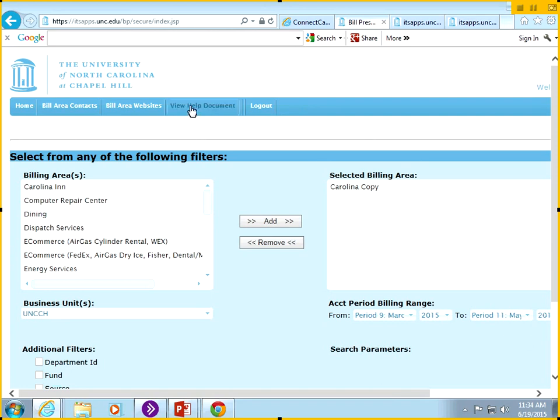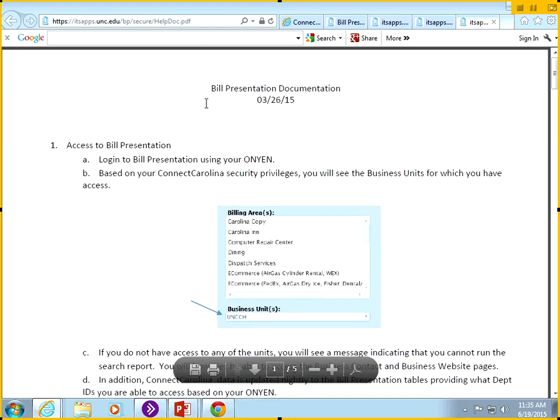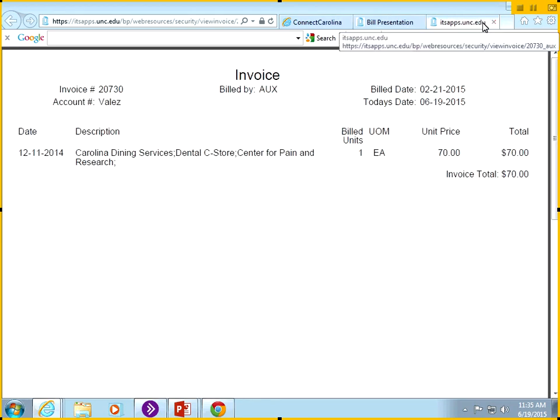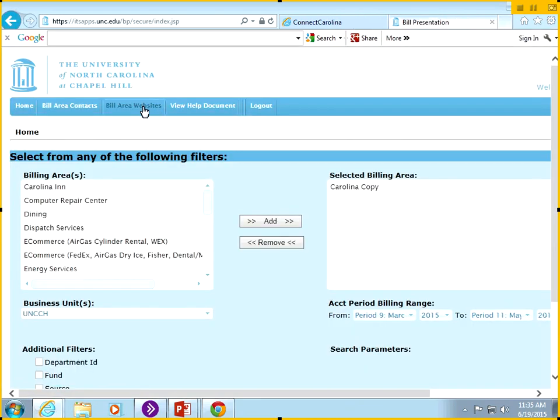Another thing that they've already mentioned is there are help documentation links listed here, so you could go in and look at the documentation on how to get to bill presentation and how to use it. And also there's a link here for the billing area contacts.